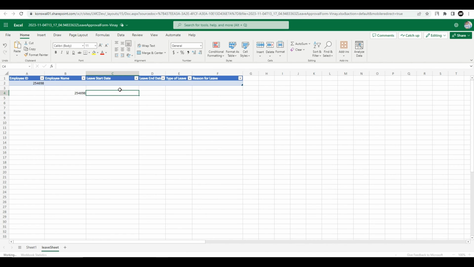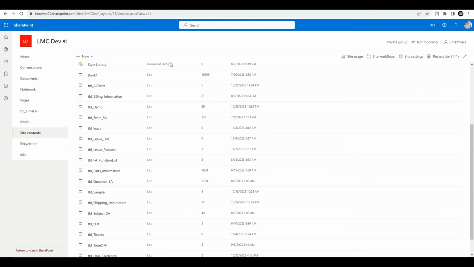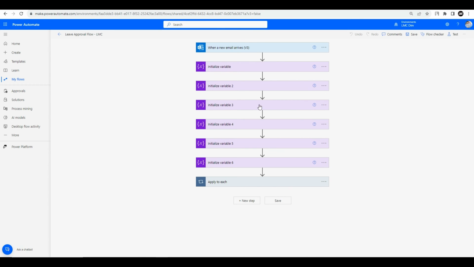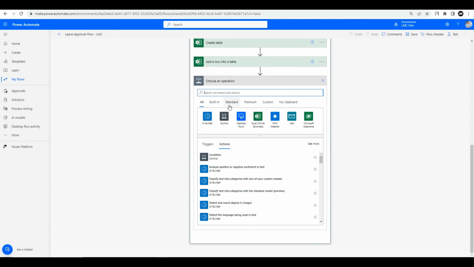Now once I have created a table in my backend, now by this table I can extract the data and I can save this table's data to the SharePoint list. It is very simple. See this. Till here this is done. Okay, I have to add one action. I have to click on this thing.